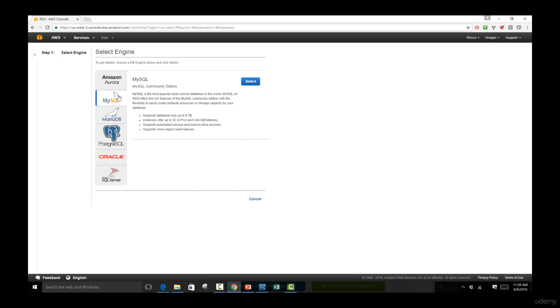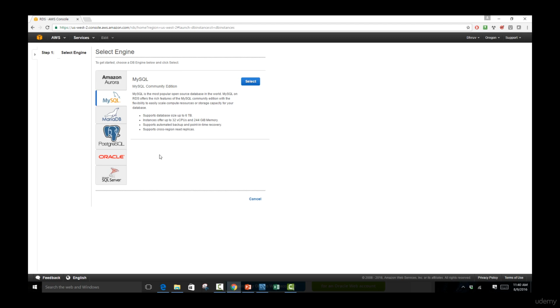We're going to be going over to MySQL. On MySQL, we have an open source database. So MySQL is going to be a free database that does not require us to purchase a license for it. And that is the reason, obviously, why we're going to be selecting this when we launch our database engine. And the fact that it's free does not actually restrict the capabilities of MySQL. MySQL is actually a very powerful database, and that is why it's used all throughout the world by different companies.